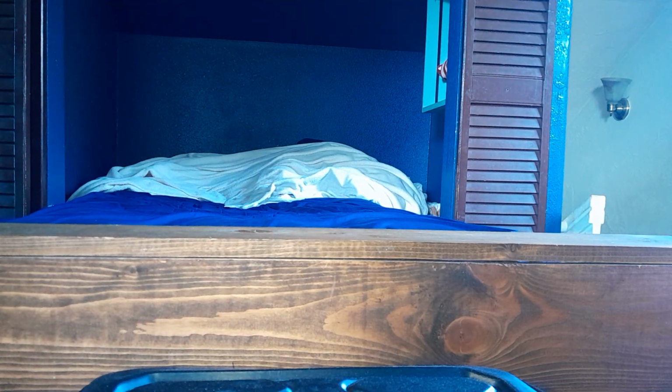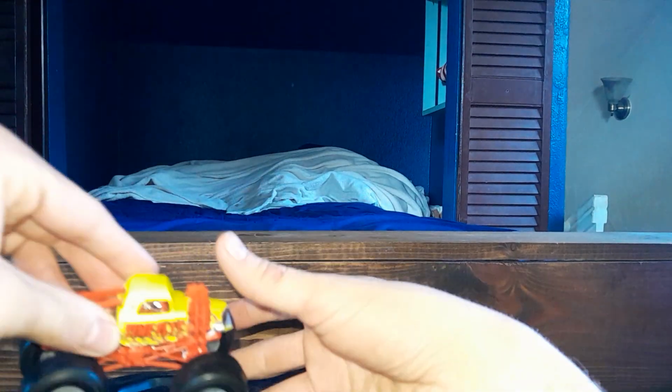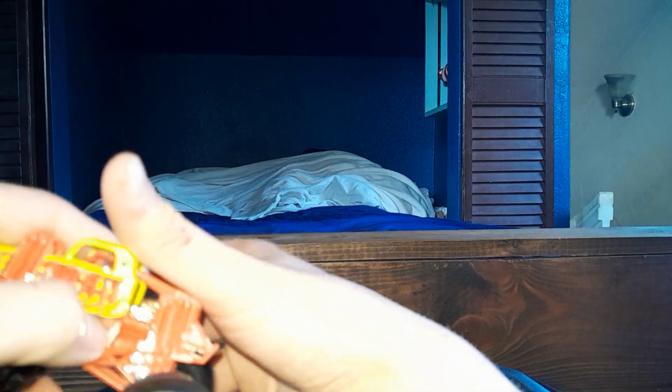Moving on to Time Flies. Now this thing, unique style Monster Jam truck. Chrome chassis with a red roll cage with extreme shocks in the front. Got silver wheels. I've got black tires.